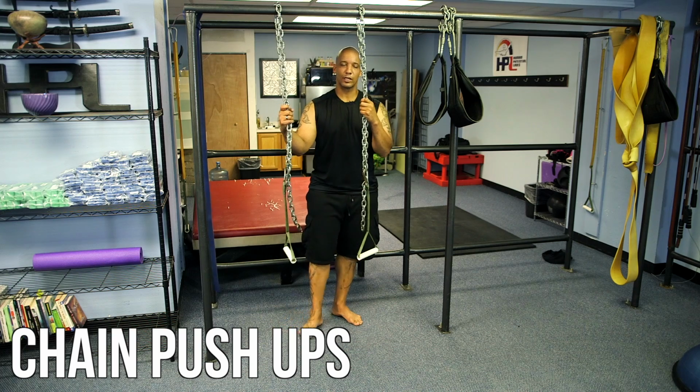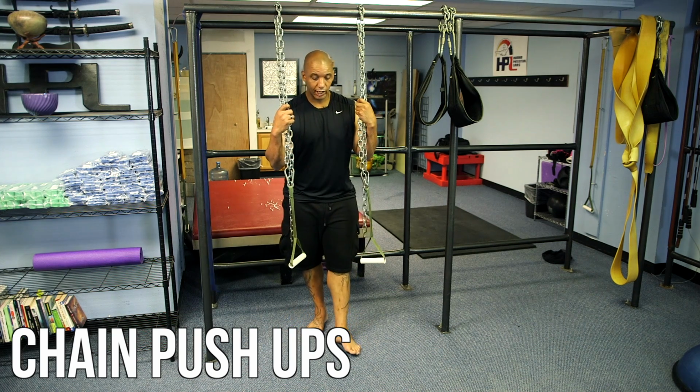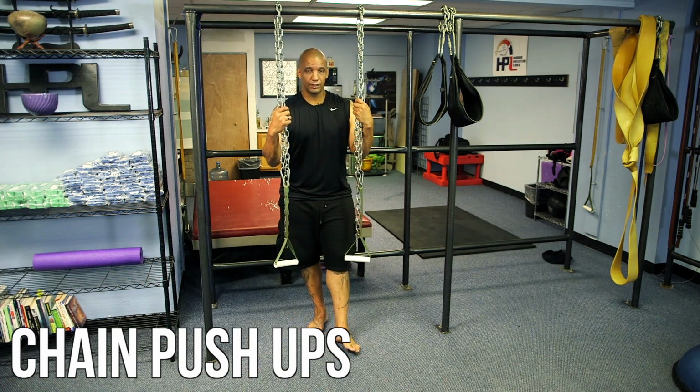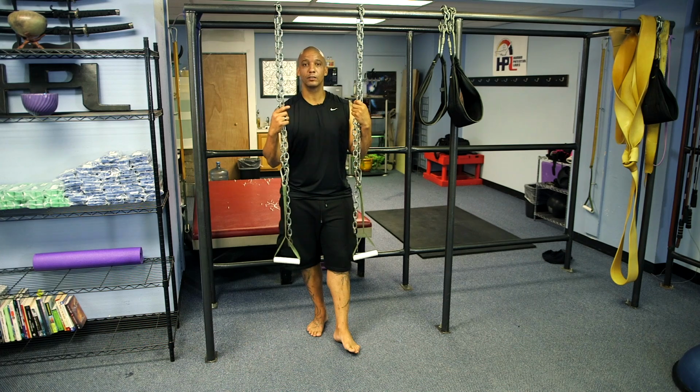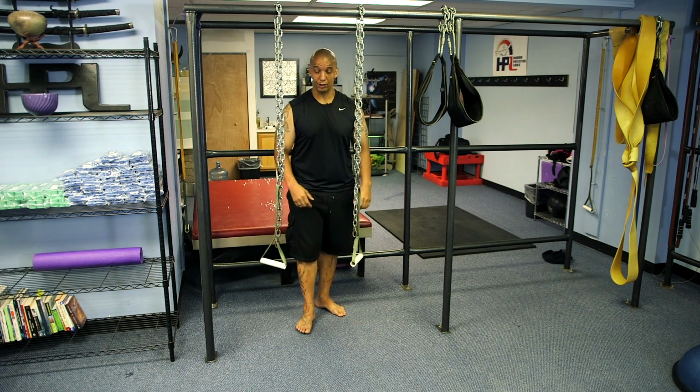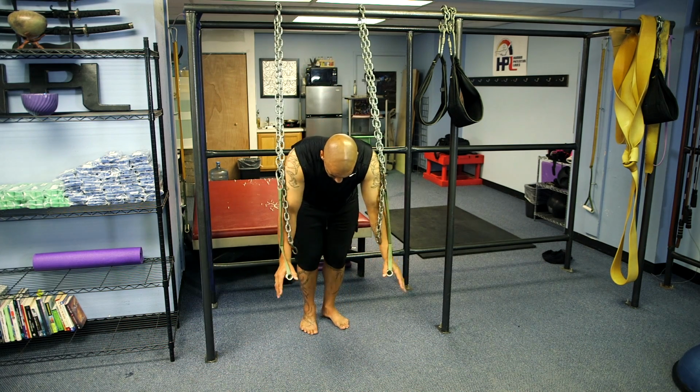All right, the last exercise we're going to look at, number 5, chain push-ups. These are a good time because it adds the element of instability. Obviously, we're in the same position that we were in at the beginning of the chain pikes. The only difference is now we're actually going to do a push-up. So we'll go ahead and load in.